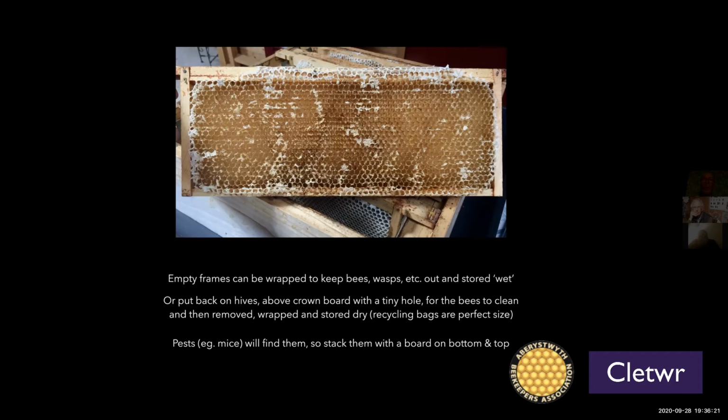Yes, that's exactly right. I forgot to say that. Some years we get spring honey here. Last year we had some lovely hawthorn.